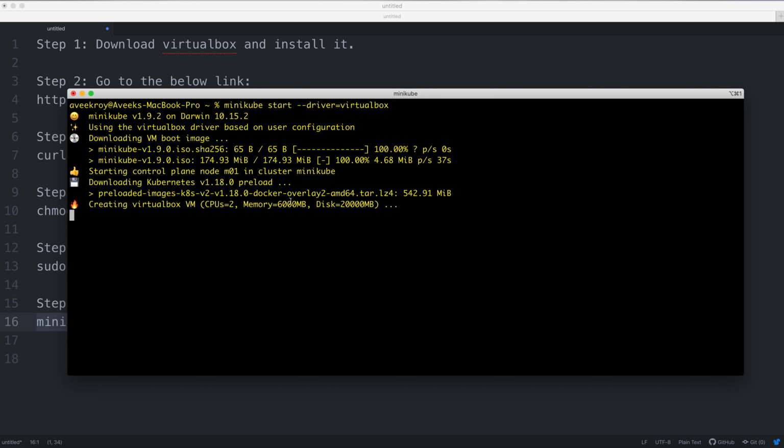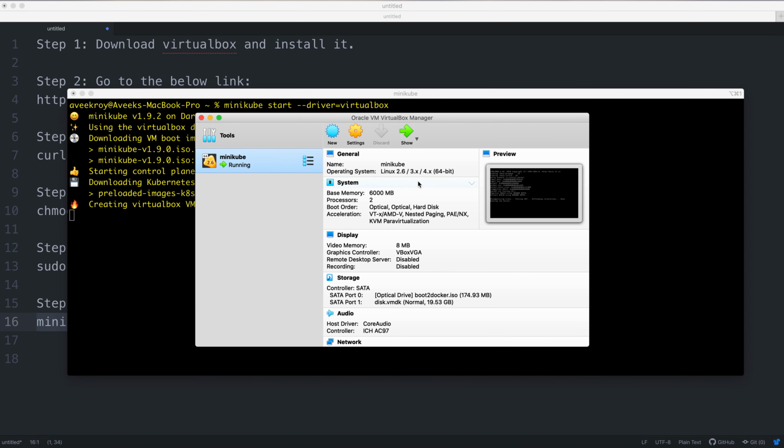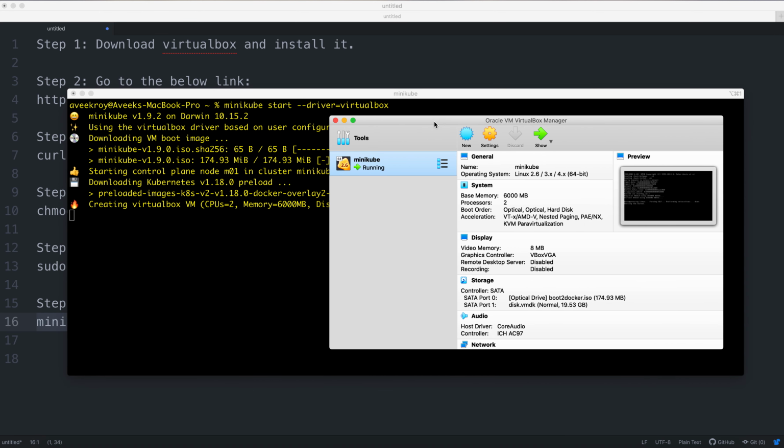So it's downloaded, and you can see here it's creating a VirtualBox VM, which has a 2-core CPU, a memory of 6000 MB and a disk of 20,000 MB. If you now go to VirtualBox, you should see that a new host has come up here and it's telling minikube is running.